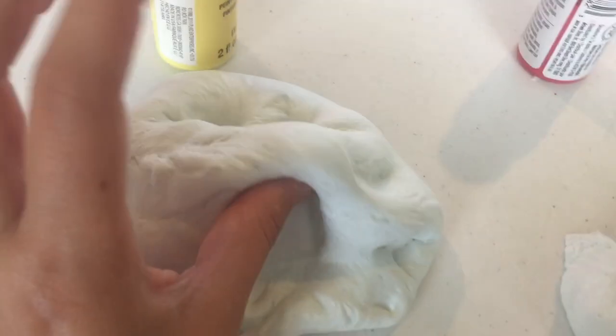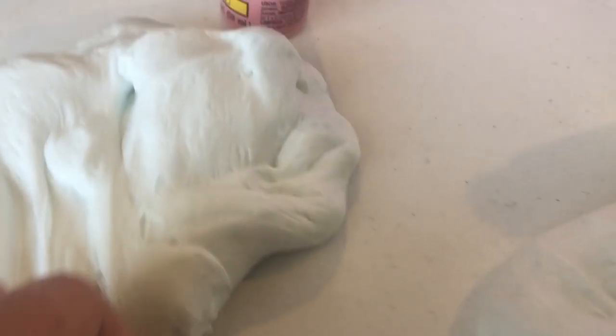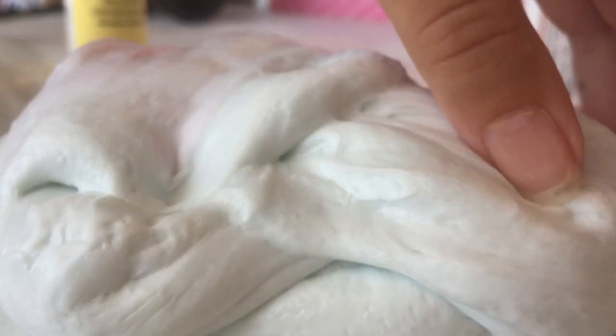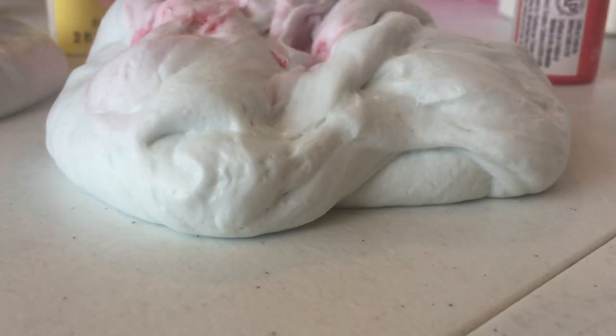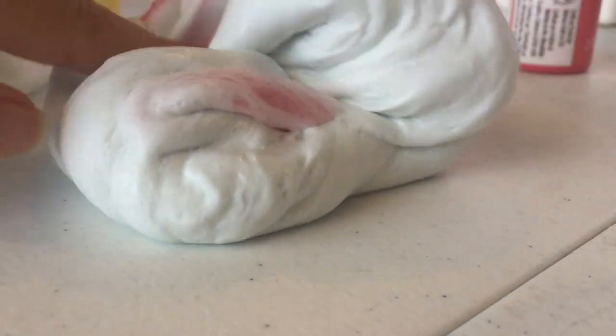We have these three slimes and I have this paint here that's ready to be mixed in. I'm recording on my phone so if the quality went down, I'm sorry — it's because my camera died and the battery takes forever to charge. As you can see it's already turning pink with these little bubbles, so I'm just going to mix it up.